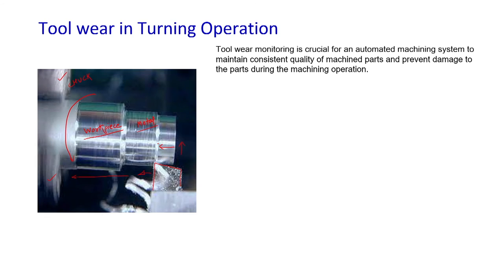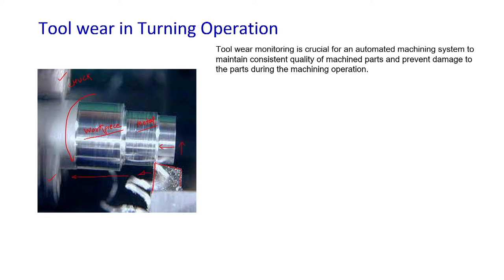During the operation, it is expected that the tool should not get worn out. It should not lose its dimensional stability. It should not get deformed. But in actual sense, when the tool is working with a workpiece, there is a generation of temperature, and due to that temperature, there is a lot of wear and tear of the tool surface. So this tool wearing out is affecting the dimensions or the surface finish of the machined part.